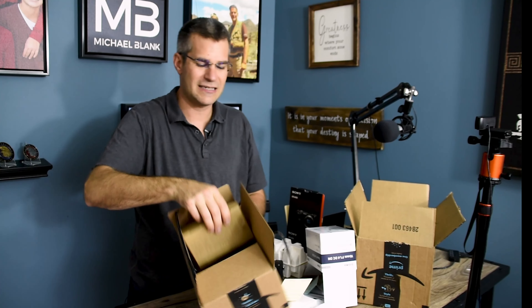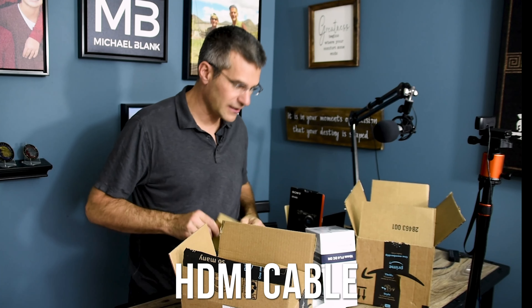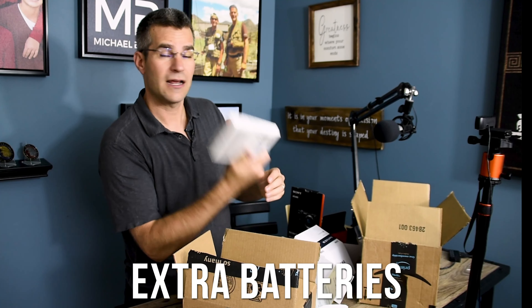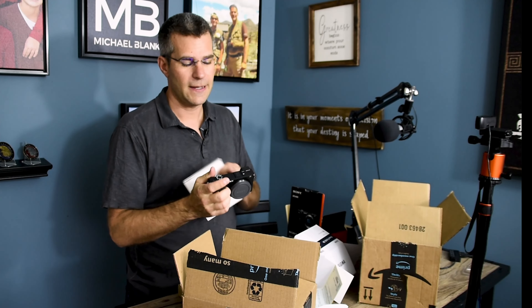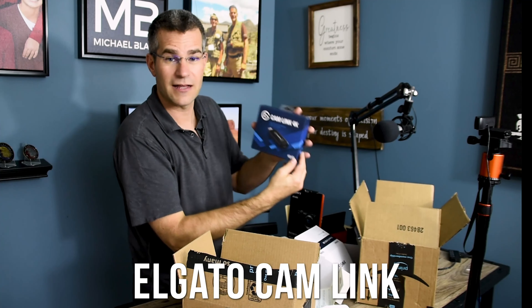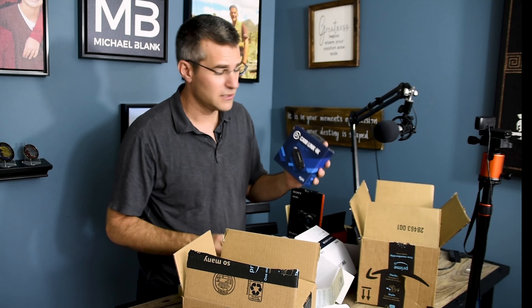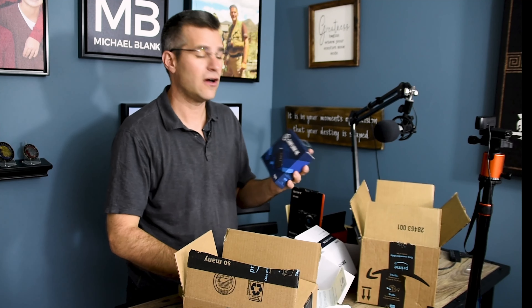Then we have a couple of accessories. We have an HDMI cable — we're going to need that to hook up the camera to our monitor. We also got some extra batteries that come with a charger, which is always good to have. We're going to keep this plugged in; it connects via USB for charging, but it's also good to have extra batteries when you're out and about. And then we got this Elgato Cam Link, which basically takes the HDMI signal and converts it to USB so we can connect the camera to our laptop — which means I can use this to stream video and it interfaces very well with my software.